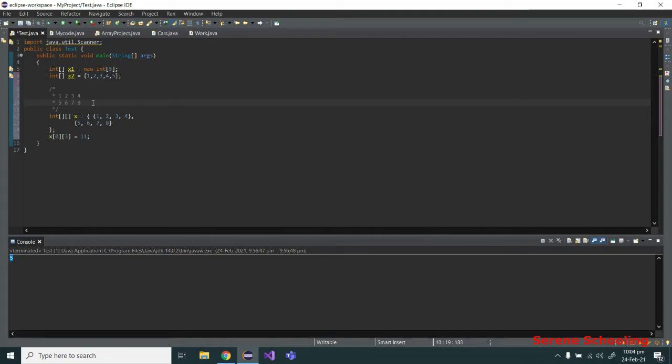In that case, what will happen, our compiler will first check the zeroth row, which is this row here, and it will assign this value, that is 11, to the element at the third index. So this is zeroth, this is first, second, and third.